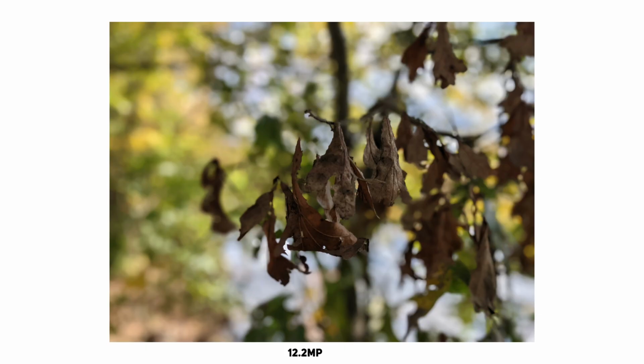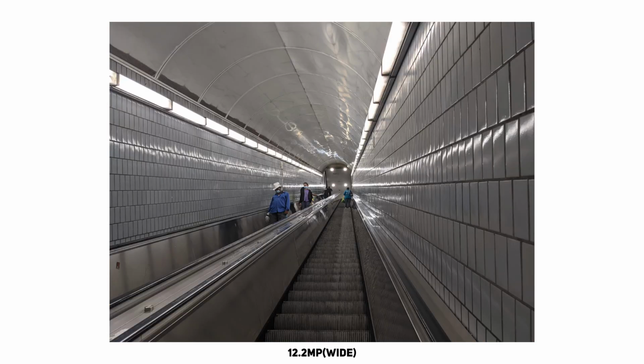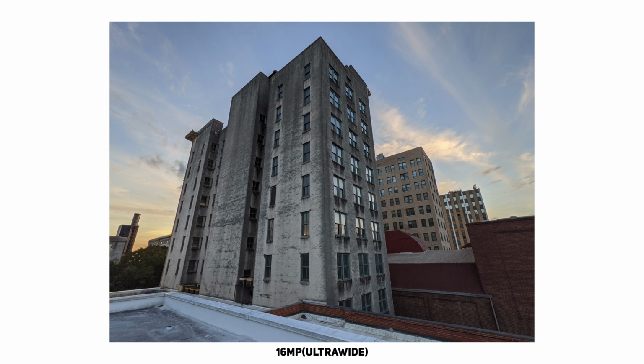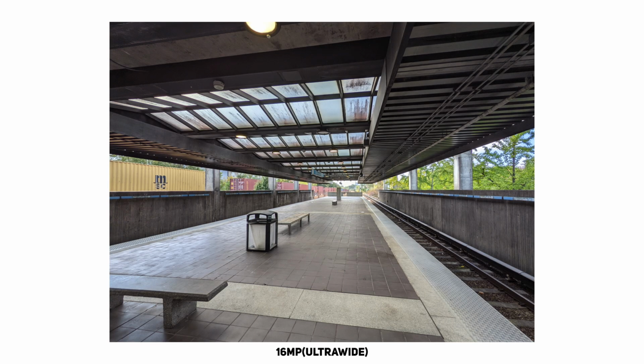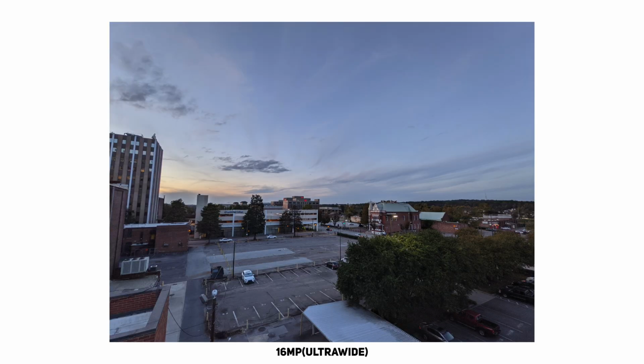The pictures coming out of these cameras look absolutely beautiful as I expected. Colors look very natural and true to life. The ultra wide sensor was very impressive. It's probably the best ultra wide sensor I've seen on any smartphone. In fact, it stacks up with that main camera when it comes to colors and the overall natural look, but I did realize it's not as sharp as that main camera, even though it's a 16 megapixel sensor.